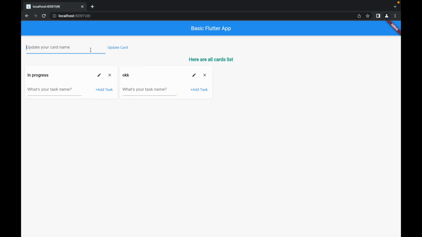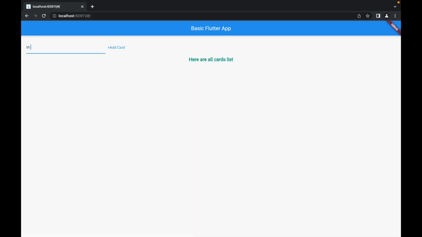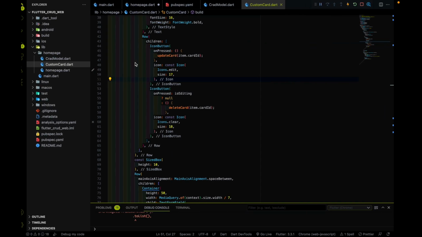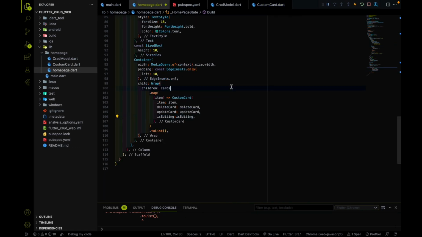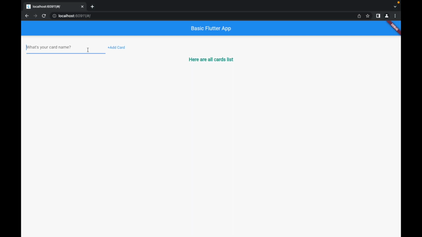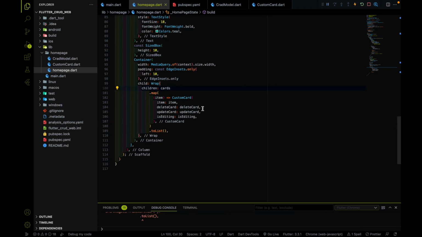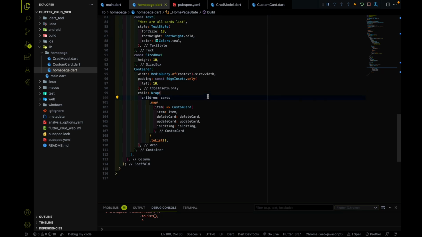So suppose if I refresh the page, if I run in progress, oh, I have to save it also. Okay, so if I run in progress, and if I come here, if I add, okay, if I click edit, then that particular logic will not come. But yeah, okay, so let's go on the home page first.